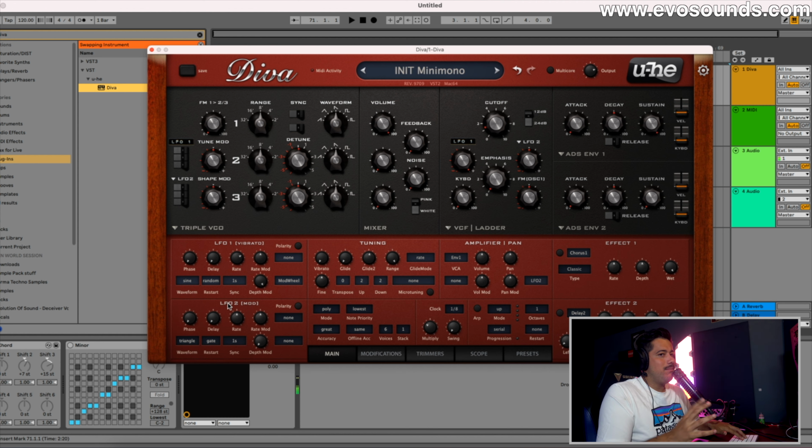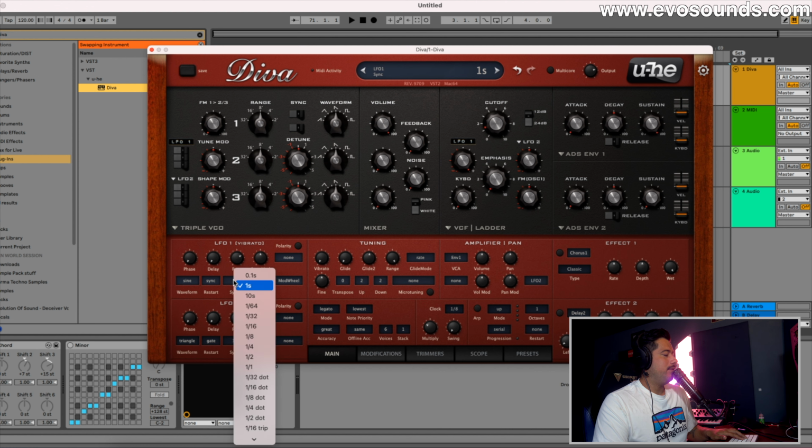I'm playing them at the same time, but as you can see, each one has a random LFO to it. So again, that's going to work more with poly, because if you're in legato mode, which just means you can only play one note at a time, then it doesn't really matter much. But I usually go with the sync, I'm not going to lie, unless you're trying to do some very complex patterns and you want that effect, then you go with the gate. And other than that, sync or single.